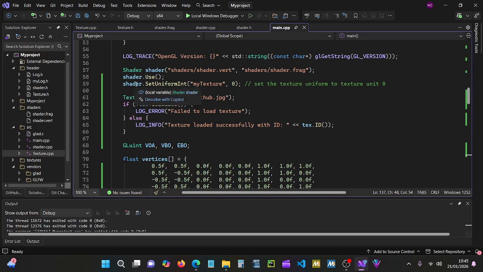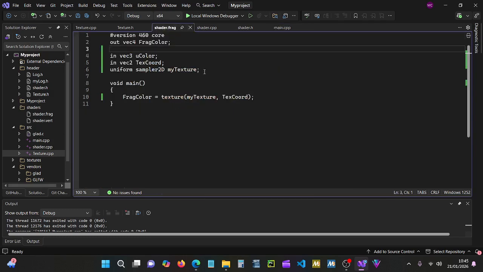So what have we done wrong there? Shader frag. Let me just check that with the one I've got on my other machine to make sure we're somewhere handy. Out vec4 frag color, in vec3 u color, in vec2 text chord, uniform sampler2D my texture.